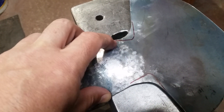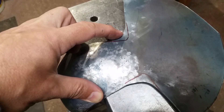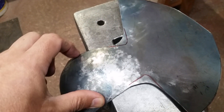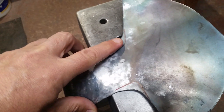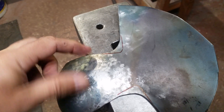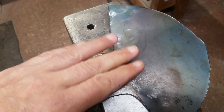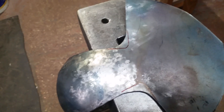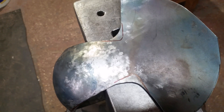Rather than cut straight to it, give yourself a nice bit of leeway like this. The cutters will give you a nice gentle radius — you don't need to go nuts figuring it out or coming from up here, it just makes it such hard work. There you go — about a finger's width, just under. That radius stops all that. Just be aware of it when you're working this edge and trying to bring it over nicely, as it will resist you and make it a bit harder. But there you go — something nice and straightforward: an easy way to avoid cracking on wings, apolline, and cutters in particular.